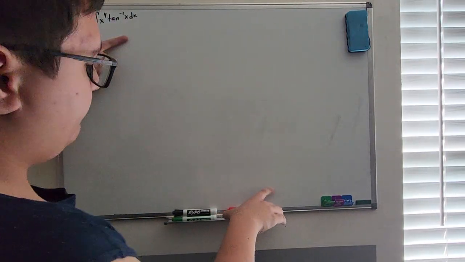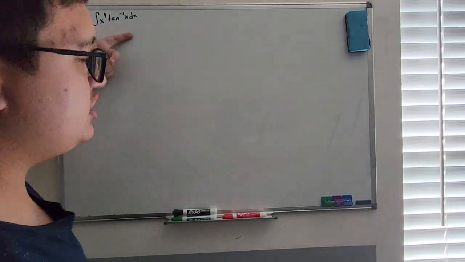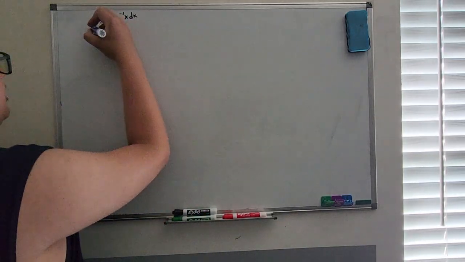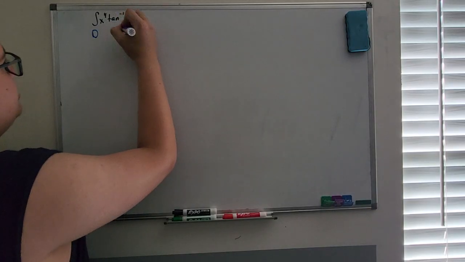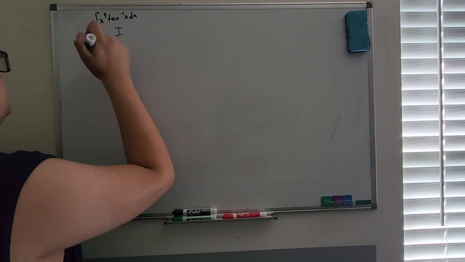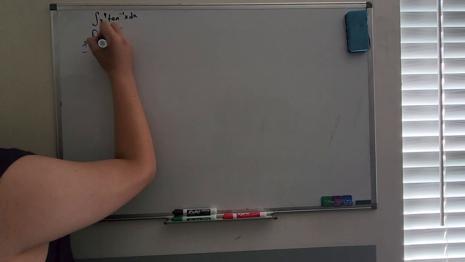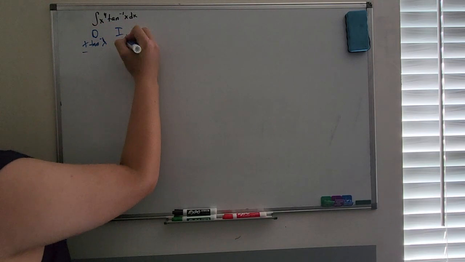So here we have a function, right? We multiply two functions, so we can obviously start by integrating it by parts. When I do integration by parts, I like to use a DI table, because it's easier to deduce things. So plus minus, we can make inverse tangent our derivative, and then we can make x to the fourth our integral.